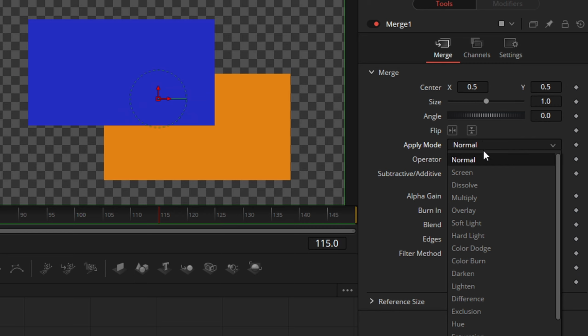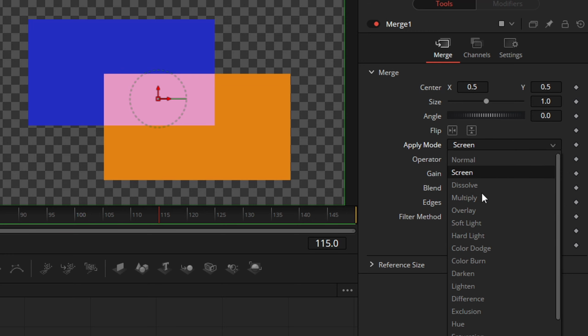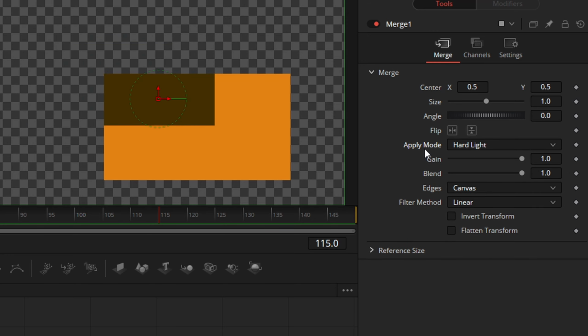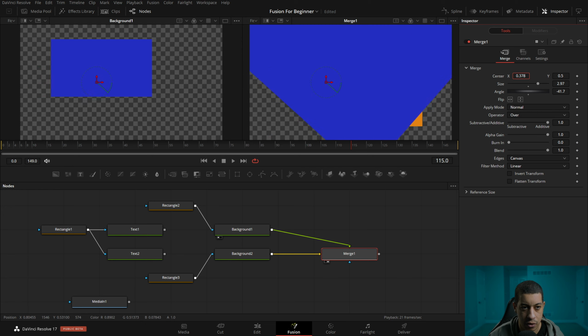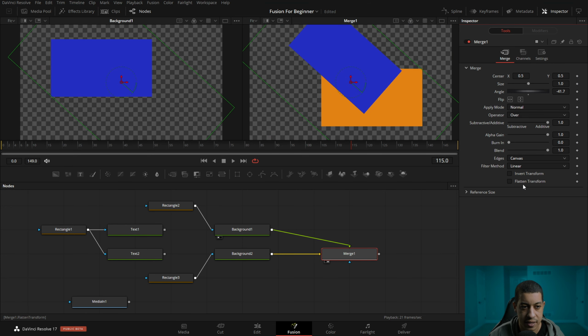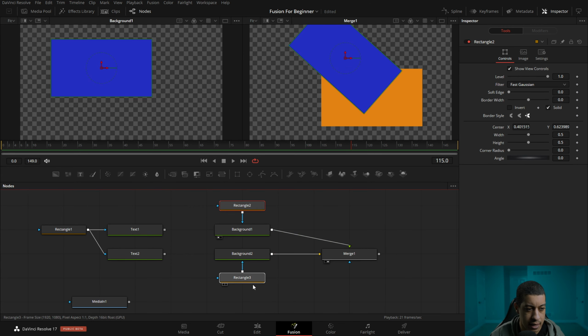We can do different apply modes, which are similar to what are referred to as blend modes. So we can come in and do these different blend modes, right? So we have that. We can also take this foreground element and we can move its position, right? And we can do that. But yeah, so all of these controls are how we're going to apply the foreground to the background. And then on top of that, this also has a mask. So you can mask how all of these settings and the foreground element are going to be masked when they get applied to the background. So that's how the merges work.